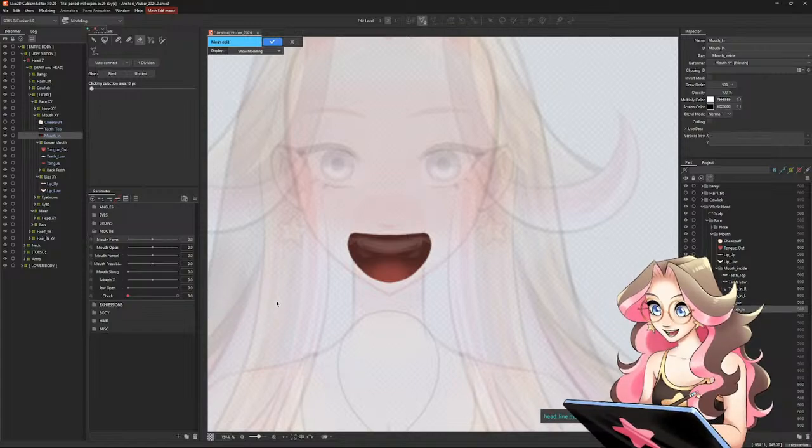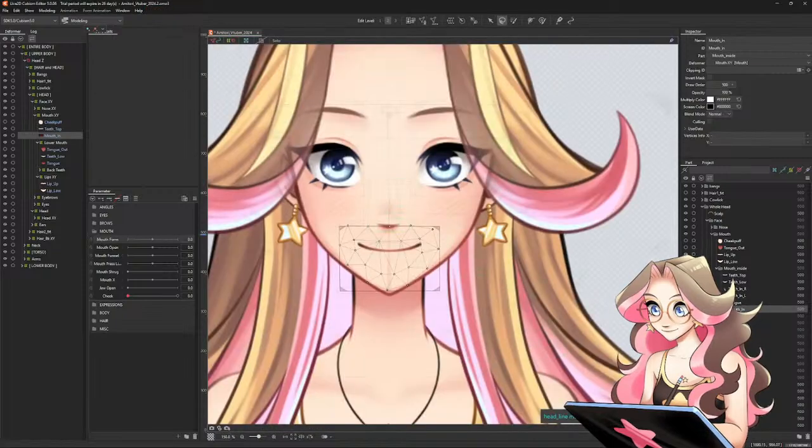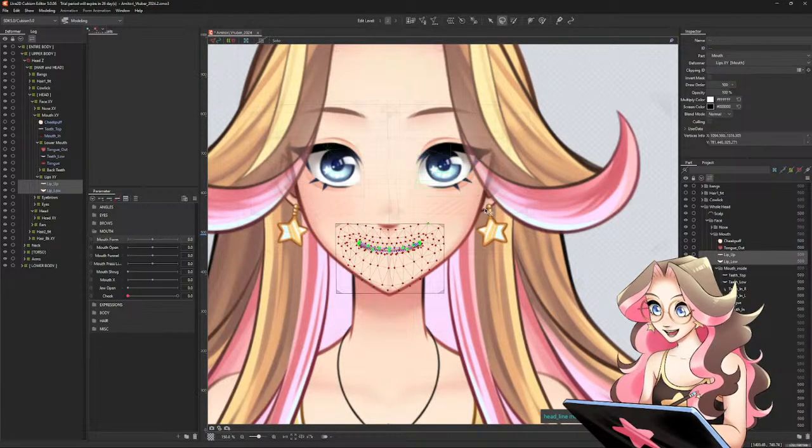Right, I'm in Mesh Edit, so that didn't do what I expected it to. Hold on. I want to copy all these points. Copy.